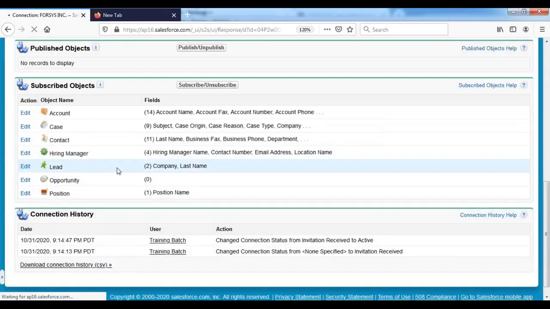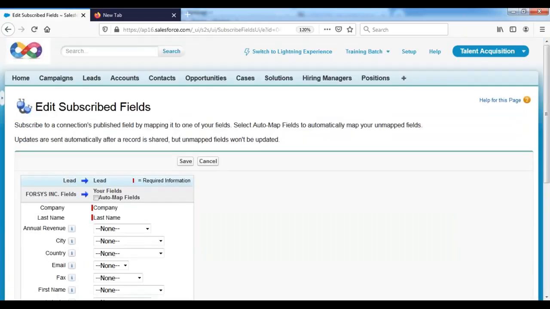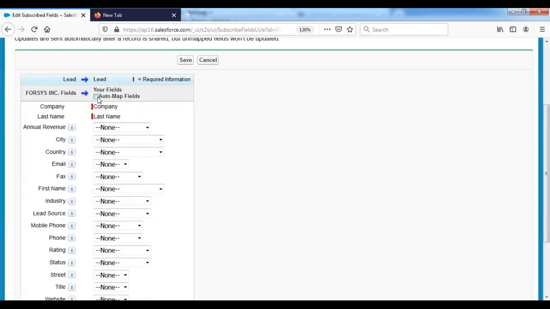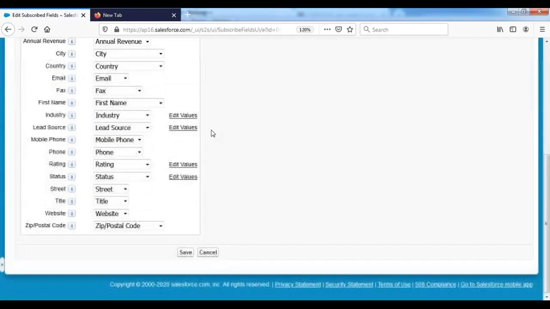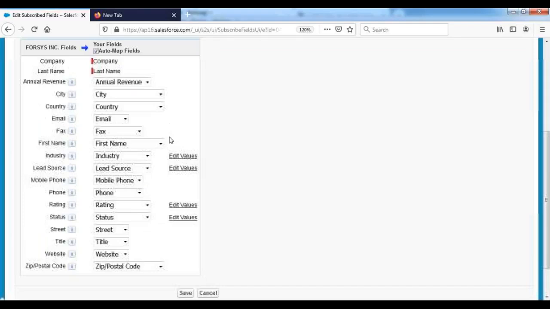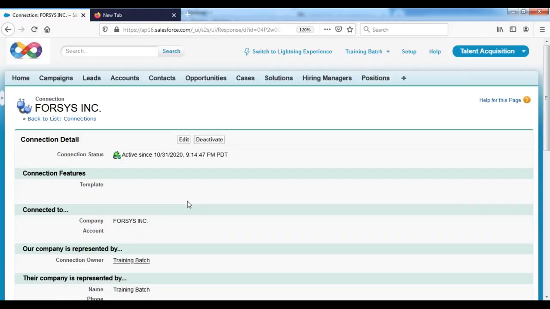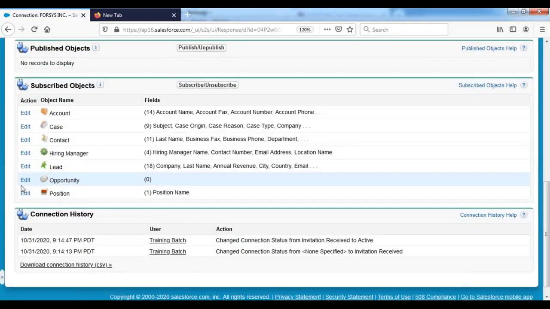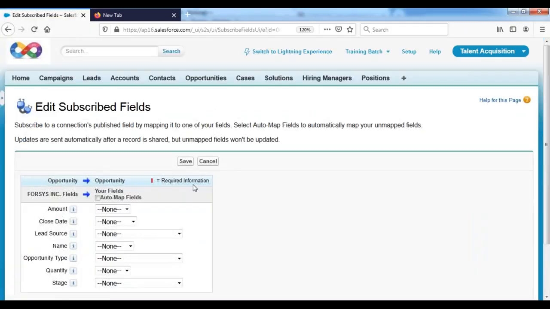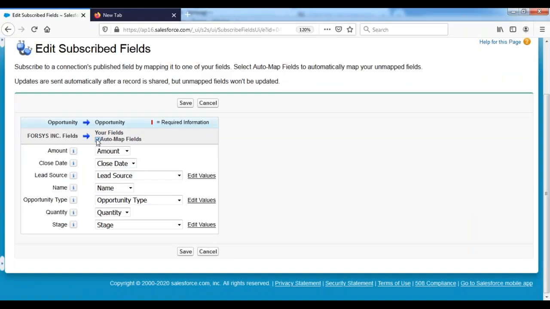Next, the lead object. I would like to map the fields automatically. All the fields have been mapped automatically because the same fields are available here also. Now we have opportunity. I would like to map the fields.